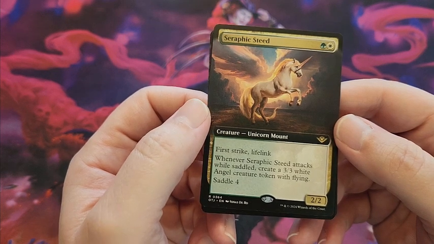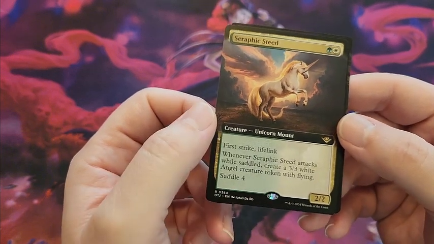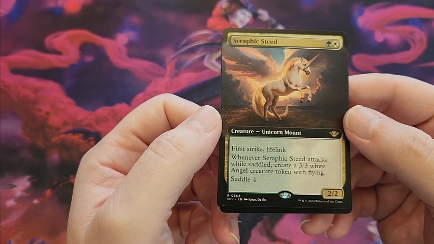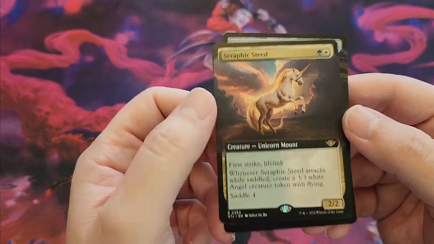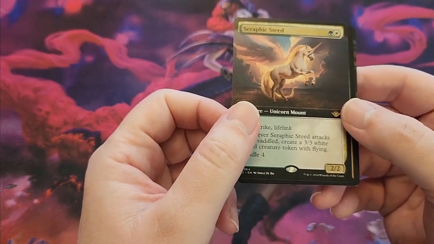Saddling this creature. Those extra flyers, particularly 3/3 flyers, can become handy, and there's so many decks, particularly in Commander, that allow you to exponentially grow token creatures, or if not exponentially grow them, at least increase their strengths. So yeah, the Seraphic Steed might be something to look at in any decks that you're running white-green.